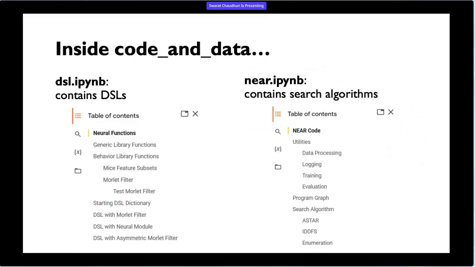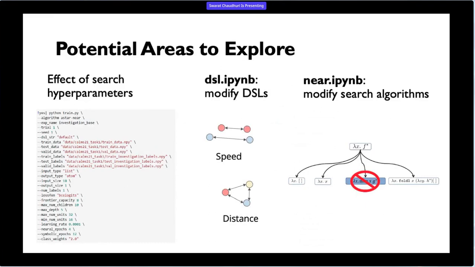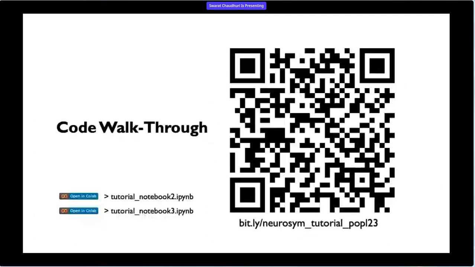This is just some details about the internals and how we can modify the code base to allow us to add more heuristics and more DSL functions. The idea over here was to go through the notebooks, try to modify a couple of things, and see the effect of very simple changes and how they increase performance a lot. With that, I think we're not going through the code base. I'm not sure if we have enough time for that. But you can continue on with the next part of this, which is the library learning component.